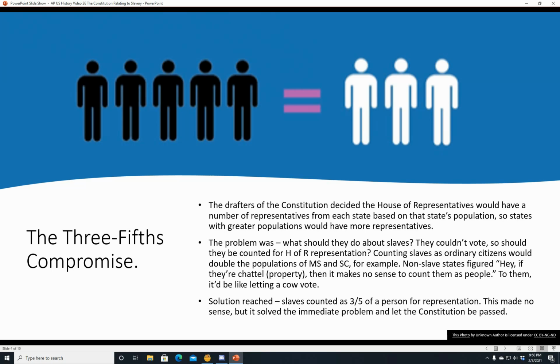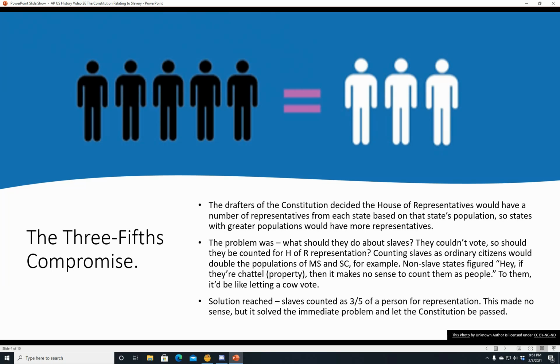Well, anybody in a non-slave state would say, well, no, I mean, if they can't vote, can't be represented, then why would they count as population for representation? That's kind of the flip side of no taxation without representation: they're not so much taxed as they are something that generates income on which other people are taxed. Why would they themselves be counted as people to be represented in Congress, if they're non-voters? So anyway, the compromise they reached was the 3/5 compromise.